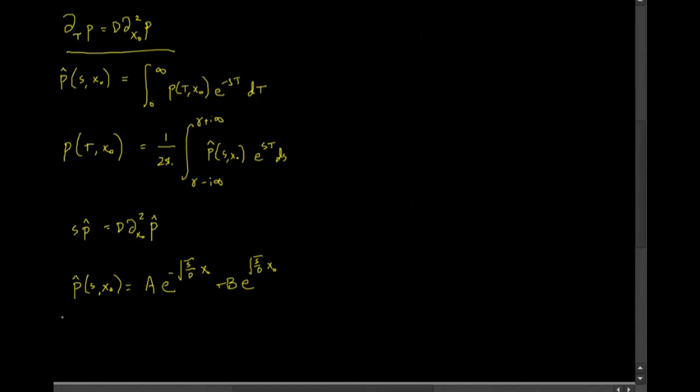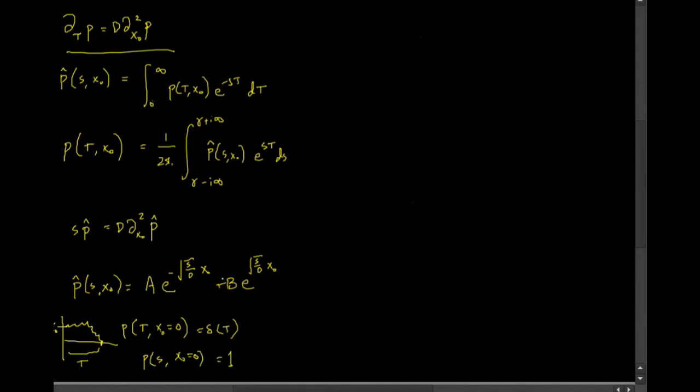If you remember the picture of the random walker where we started at x naught, we did something, and then we ended somewhere, some amount of time t later, we ended at the origin. Well, if I start at x naught equals 0, then I know that my probability distribution of the first passage time is just a delta function. In other words, I will always have first passage time 0. So what this means is that p of t comma x naught equals 0 is delta of t. Okay, and because we know how to Laplace transform a delta function, this means that p hat of s comma x naught equals 0 is 1.